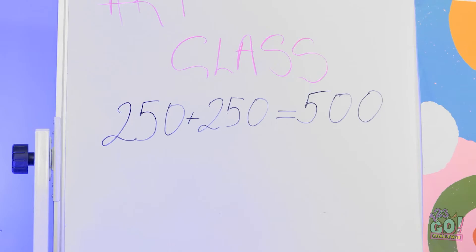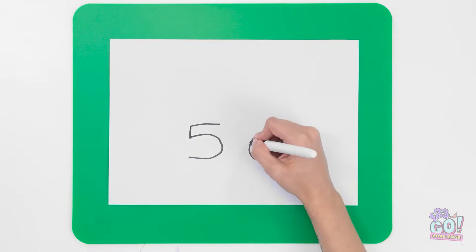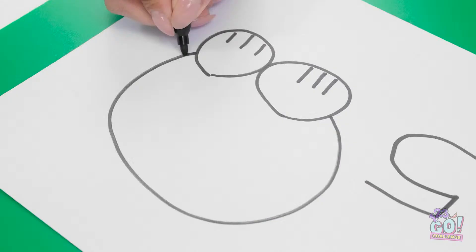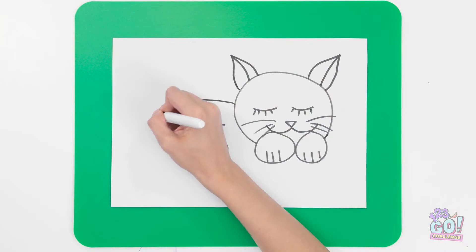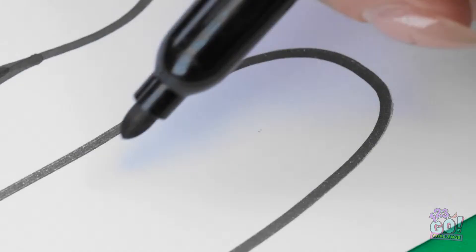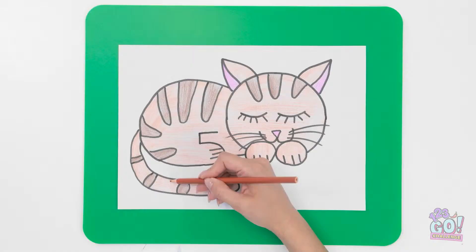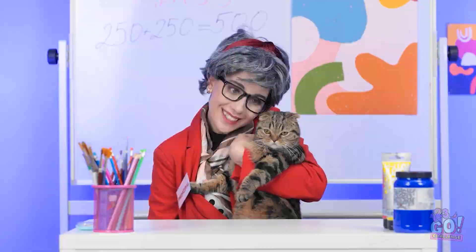How should I do this? Hang on — what's that? That math problem might help me. That's it! That's the answer! Who would've thought math would be so useful? Here goes! I'll start by drawing a five, then two zeros over here. I'll add lines inside the zeros. This large circle will be the cat's face — I'll add a nose and whiskers, and then two sleepy eyes. Next I'll draw the ears. I'll loop around and connect the five, then draw a tail. I'll give the cat some stripes all over the body. Once that's done, I can color it — I'll use a dark brown for the stripes and a light brown for the body. It'll give a nice contrast. It's perfect! Take a look at this! Does it remind you of anyone? It's like looking in a mirror! I knew you'd like it.